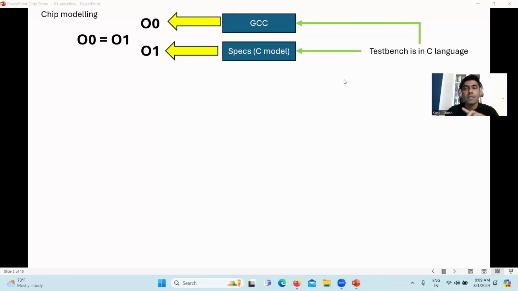The processor is something which is there in every device. It will be there in laptops, mobile phones, everywhere. The processor is a very common thing. So we'll design the processor itself. The CPU is the heart of any electronic device.